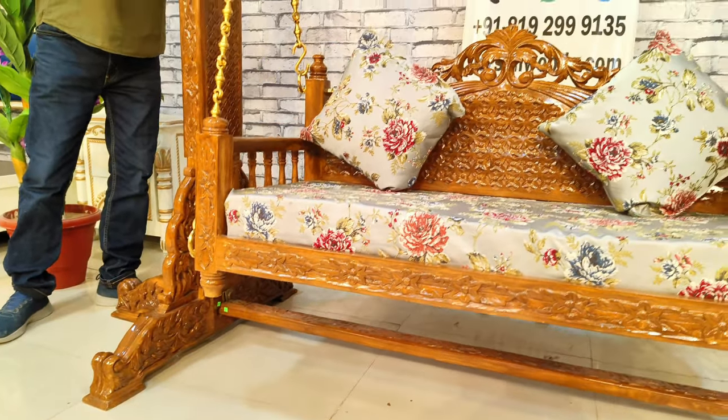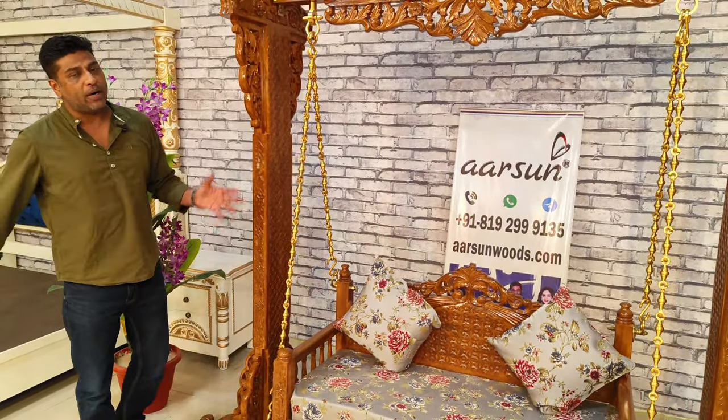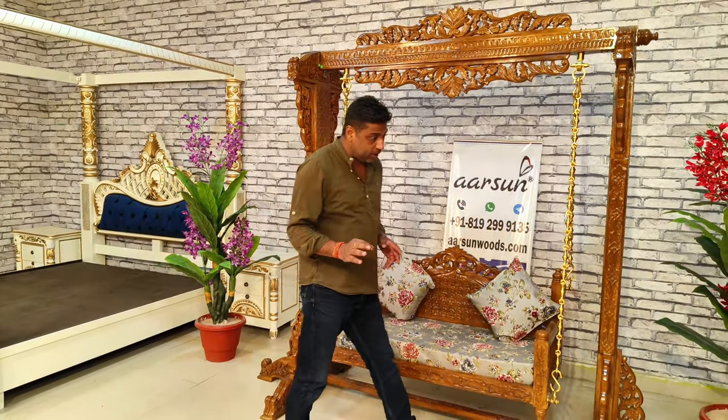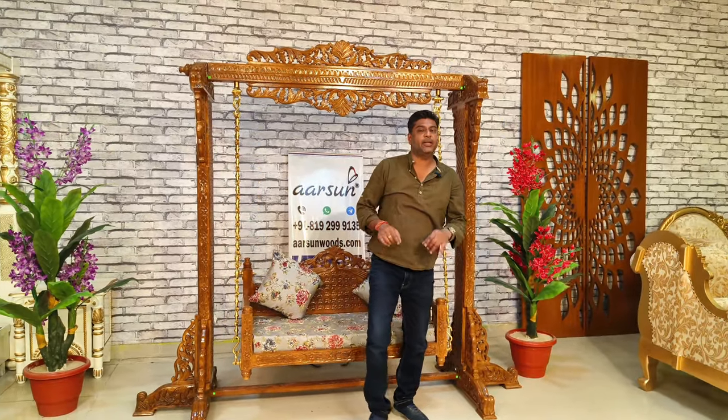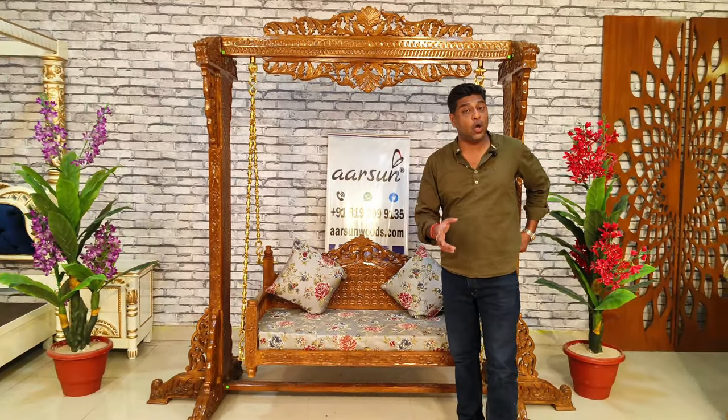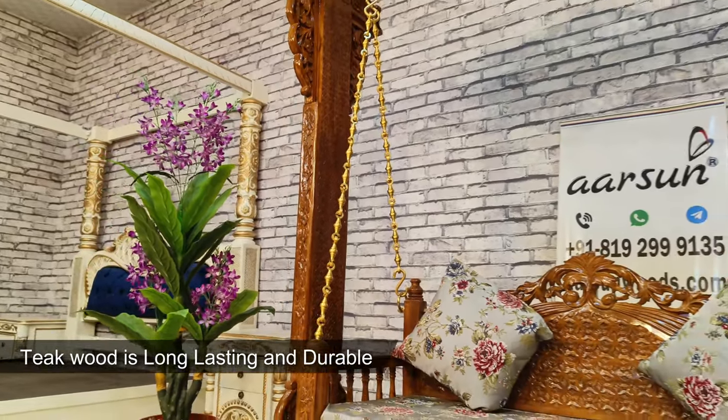Very strong, sturdy pillar, quite thick solid wood — it provides complete support wherever you're placing it, and it is very durable. That's the most important thing because it has to hold weight. Easy for two people; the chain is strong enough to hold 350–400 kg. The top bar is solid wood — just like in our old houses where the entire ceiling was done on wooden bars. Similarly, here we have a wooden bar on top. Strength and durability are not an issue, and being teak wood, it will last for a long, long time. Teak wood is one of the most durable woods, and the look of teak wood in itself is quite beautiful.